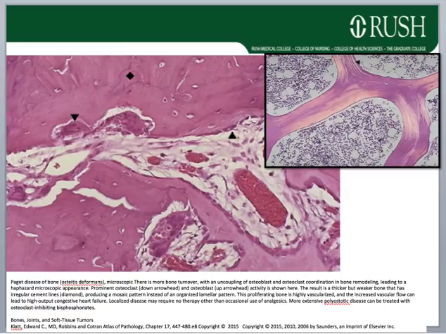So this is a microscopic image that shows the mixed phase where the down arrowhead is. You see the multinucleated osteoclasts resting in the little scalloped cavity there. The up arrowhead shows the osteoblasts lined up against the bone trabecula, and then the diamond shows the irregular cement lines that are formed in abnormal Paget bone. Just for comparison, again, the normal bone is up in the right-hand corner. The cement lines will be more obvious in the next image.